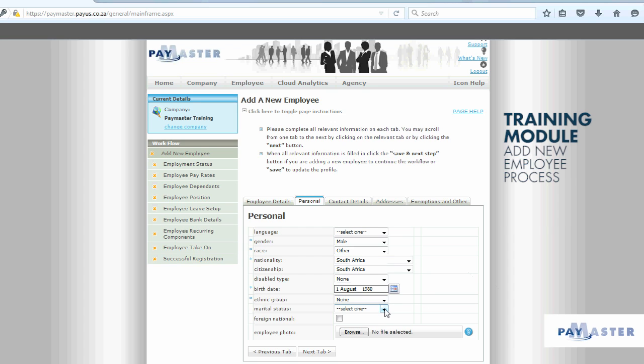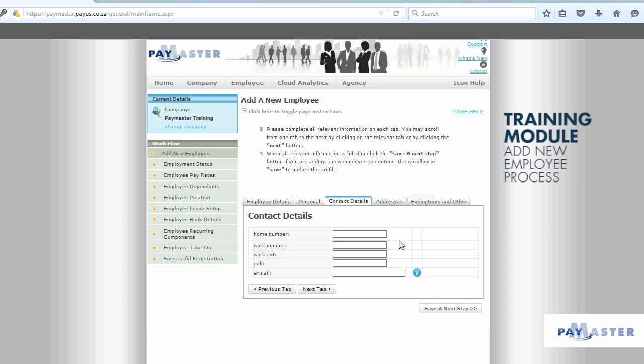And the marital status, this is not a compulsory option, so you do not have to select it if you don't want to, but for this situation, our employee is going to be single. In the employee photo section, you can click on Browse and select an employee photo from your hard drive to upload that will show on the employee's profile. Once you are finished with the screen, you can click on Next tab or click on the Contact Details tab at the top. Here we need to put in all the contact details for our employee.